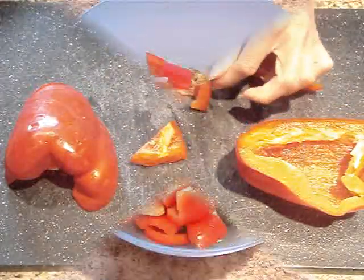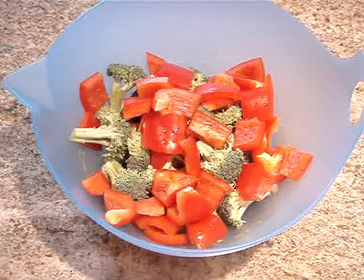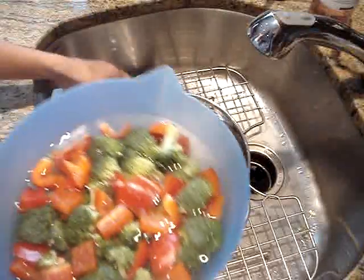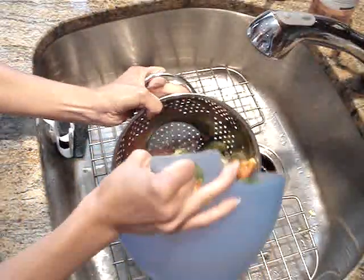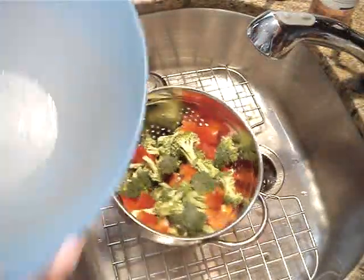Once the peppers are cut, we just want to place them into the bowl with the broccoli, and then I'm going to cover them with hot water and place them in the microwave for about 2 minutes. And this is comparable to parboiling. We just want to slightly soften them before we put them into the stir fry. After the broccoli and peppers have been microwaved, I'm just going to drain them in a colander and then just set them aside.